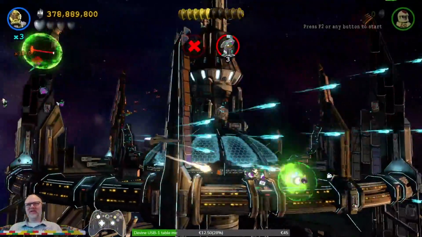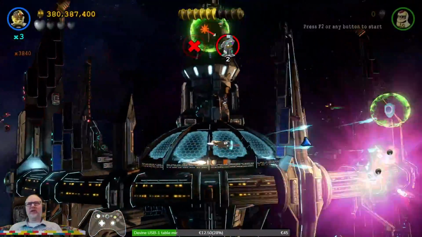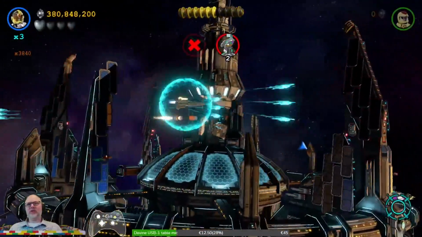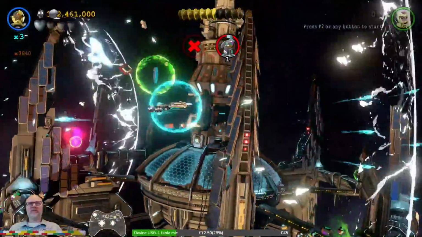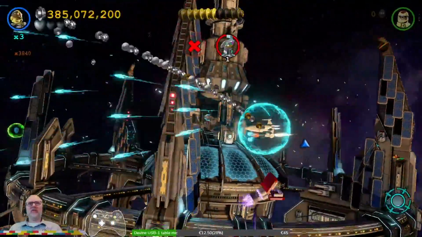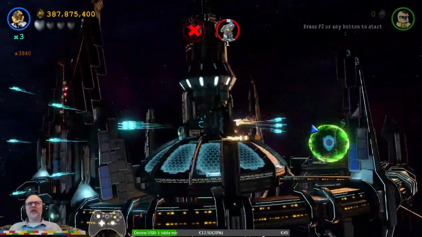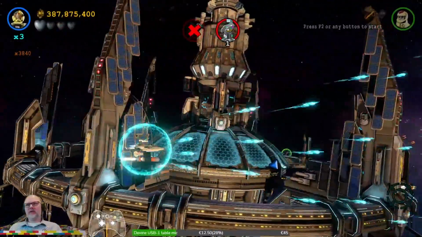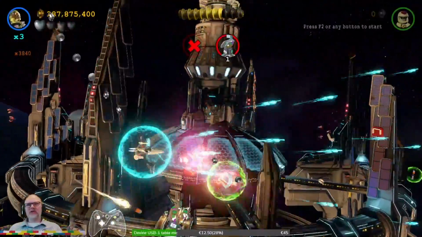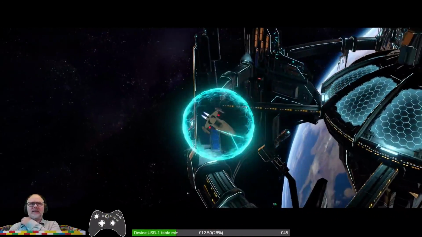And target this one. Another rocket. And another shield, I hope. Yes. And another one down. Okay, so now all I need is another rocket. Oh, I got a rocket. Let's go grab that final one. Here it is. Yeah. Done and dusted.